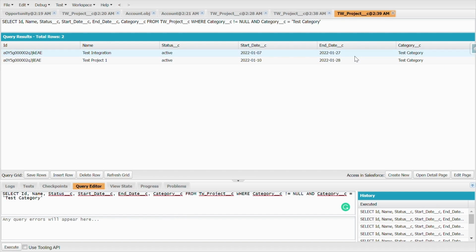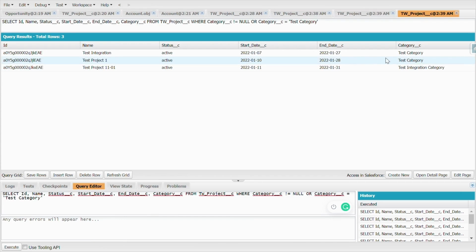You can see now we got only 2 records, as the third record has category name as test integration category and not test category. If you change this operator from AND to OR, we will again get all the 3 records, as we are querying the records which have category populated and also the records which have category as test category. So you can see we got all 3 records.